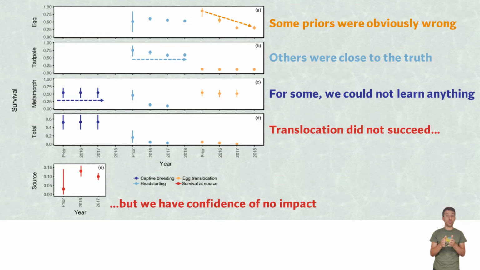uncertainty quickly and find out where we were wrong, and instead on which parameters we were actually quite close to the truth and were reliable estimates from the beginning. And also which parameters we could not learn at all, just because perhaps a certain life stage could not be observed in nature. So ultimately, the translocation was not so successful, so we were at the lower end of our initial guesses, and so it just didn't go that well because samples and numbers were very small.